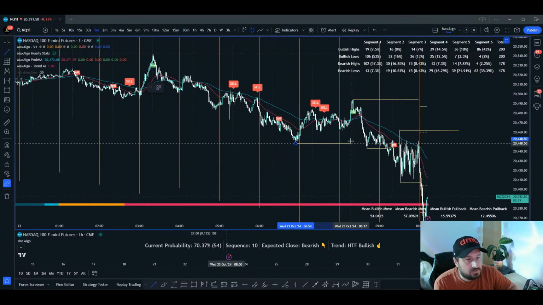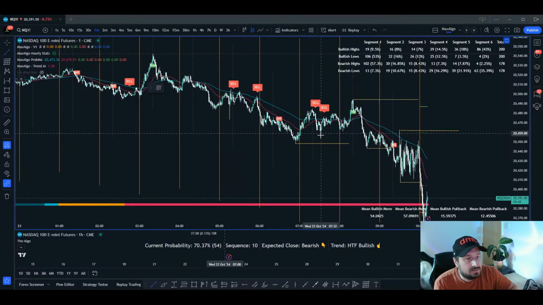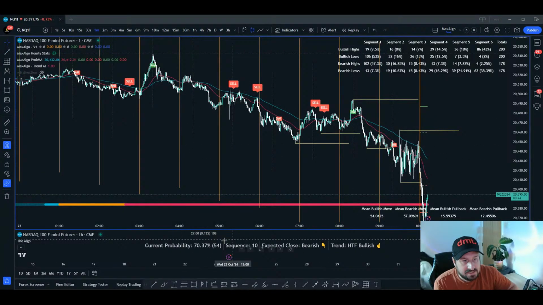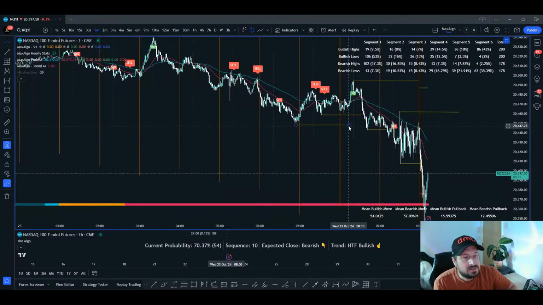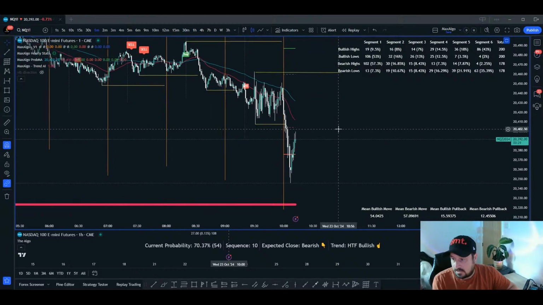So here's the low, and we can see we don't take it in that hour, in the next hour. So that's given us that, okay, potentially we might switch. Obviously, we then break the low here, which gives us, we're not taking the buy because there was no probability of it being bullish at that point. We break the low again, which then gives us that confidence that we're going back into a bearish trend again. So you're just using the high and low of each hour brought forward another hour to just match up.